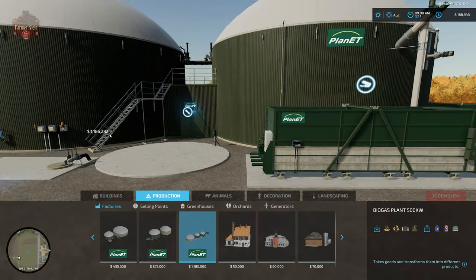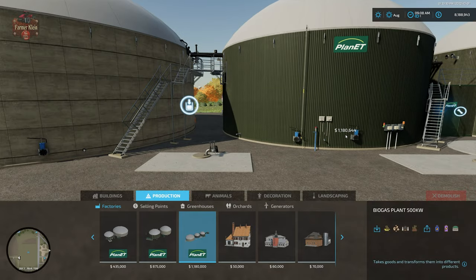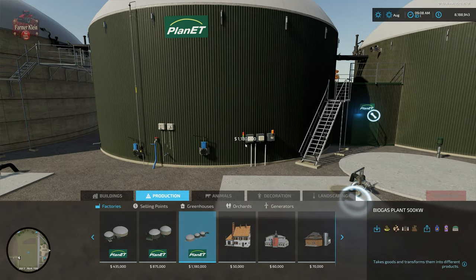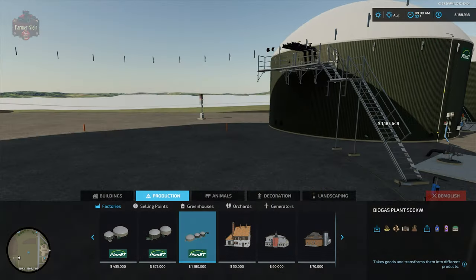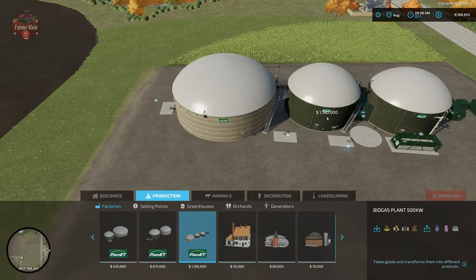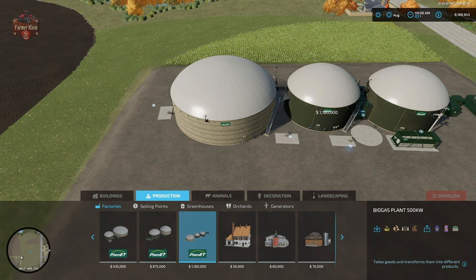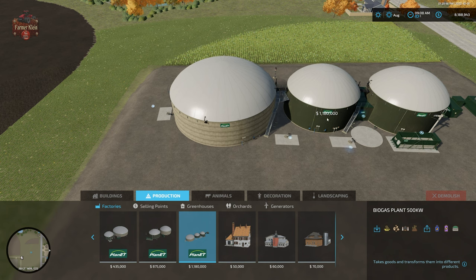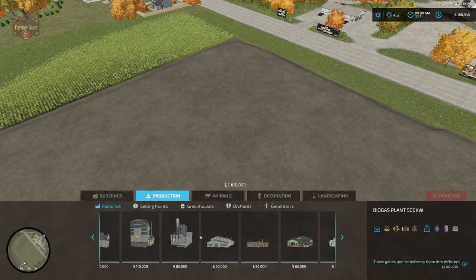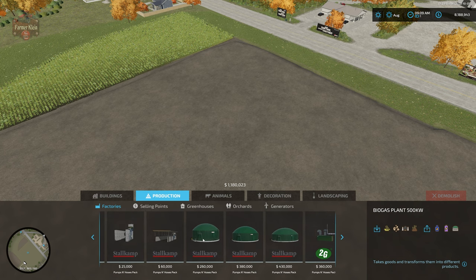We have our interactive trigger, and then we actually have two digestate triggers, one right there and then one off to the side with this particular model. Okay, so that is the 500 kilowatt BGA, and it is the most expensive at $1,180,000.